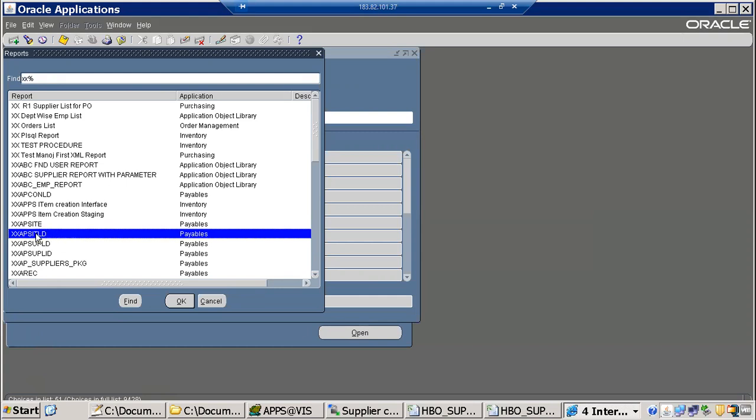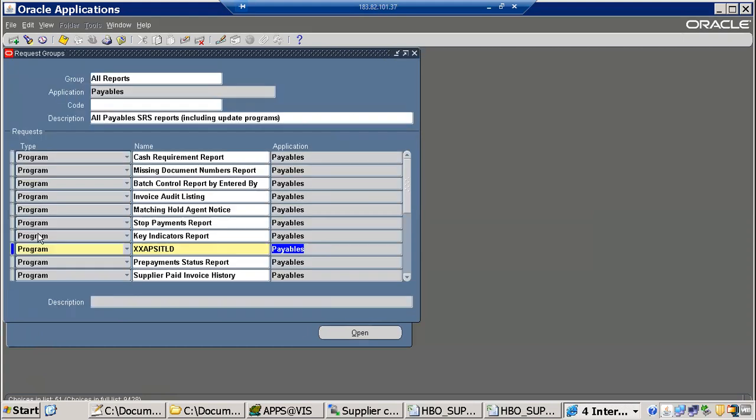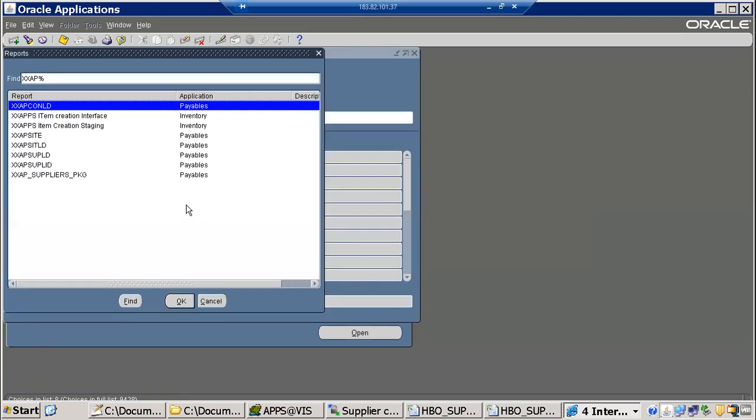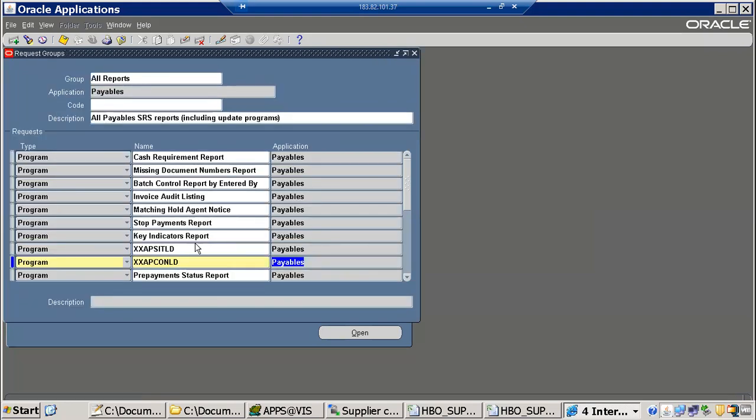Is that correct? Site loader. Where is that contacts? Already there.